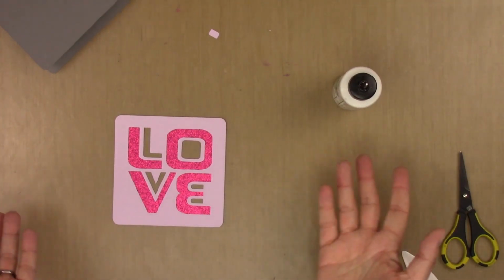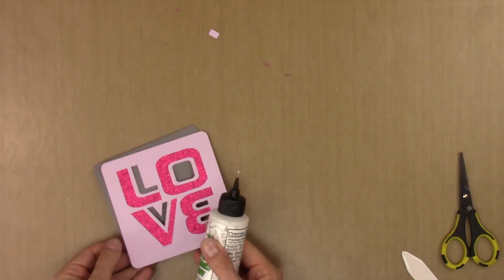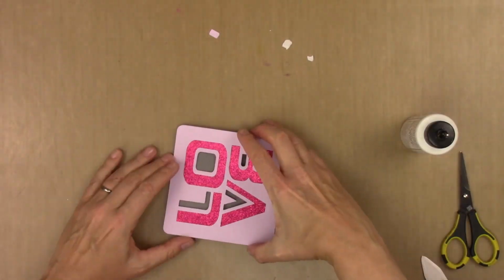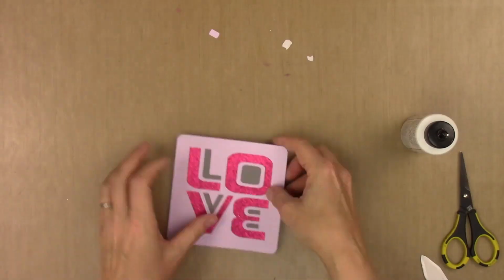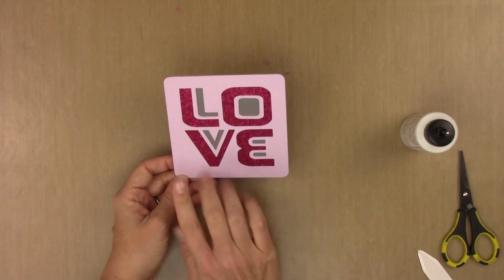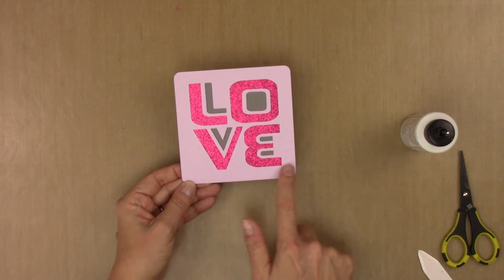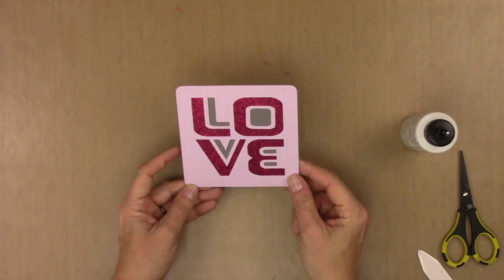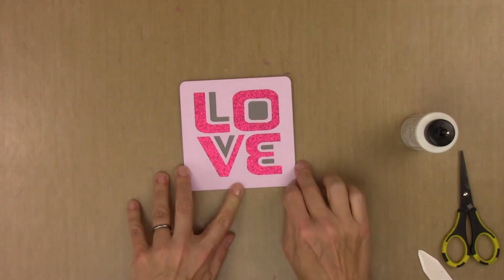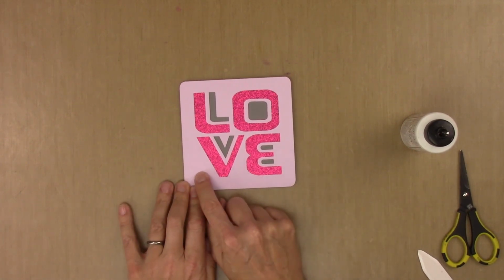Okay, now if you want to set that aside and let it dry for a little bit, that's totally fine, but I'm going to just move on and glue it to the front of the card base. There is an optical illusion for this card where it looks like it's kind of off center because there is a wider space here than there is over here. It's actually not off center, but if that's going to bother you, what you could do is use a little punch or cut a heart out of your gray cardstock and add that here. So I'm going to do that now.